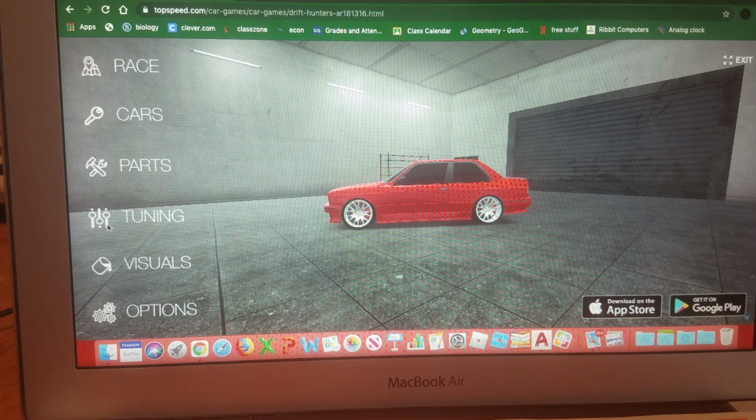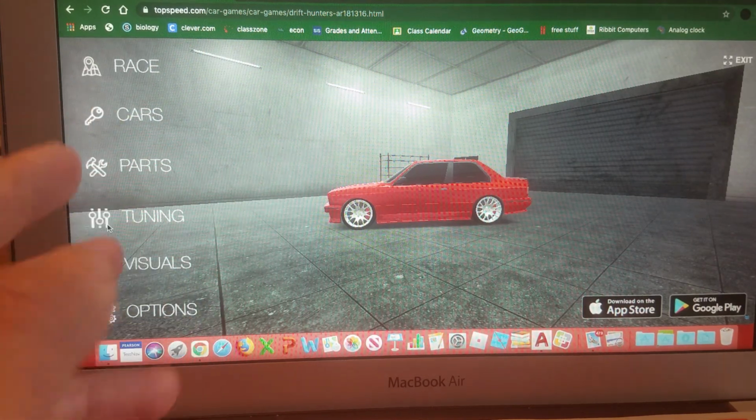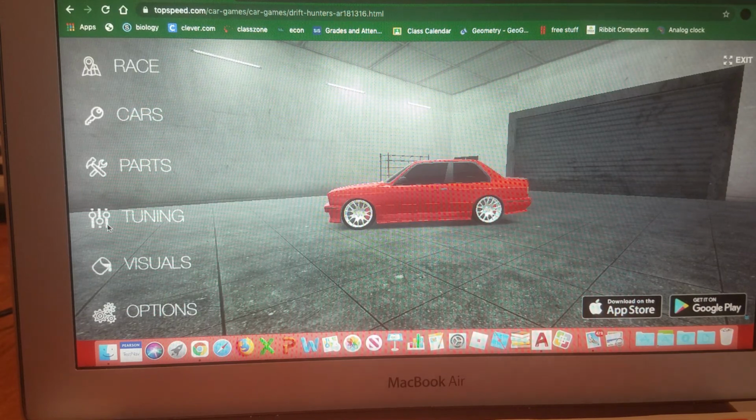I'm actually better on my phone than I am on the computer for some reason. I don't know, but that's just how it is. I'm practically pro on my phone.